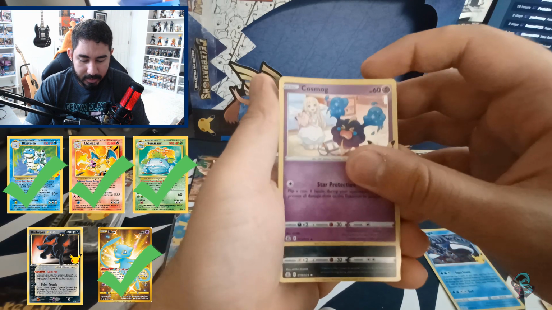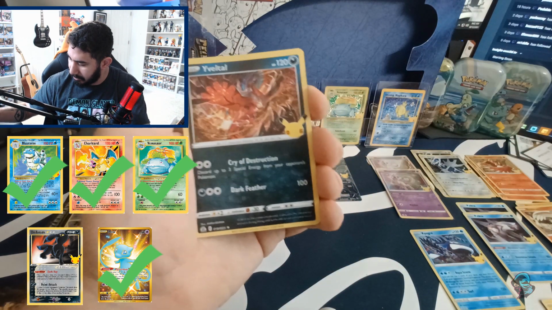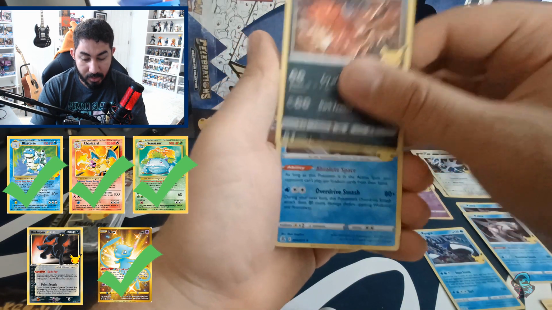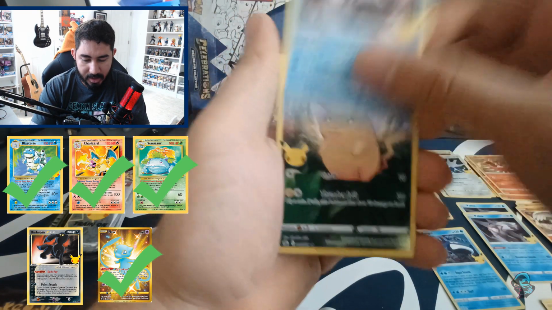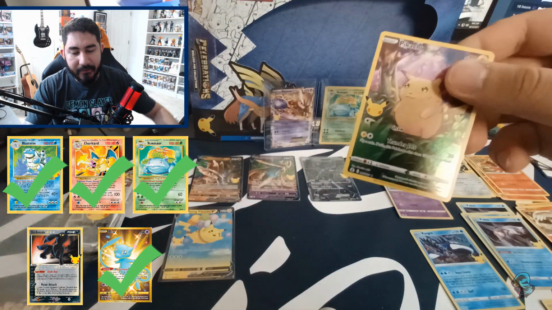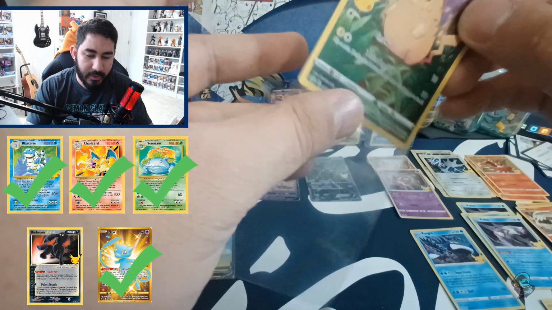Cosmog. Yveltal. Yep. Palkia. Imagine we got like two Magikarps here, that'd be insane. The last card is a full art Pikachu. Okay, I think this is my fourth full art Pikachu. If I'm not mistaken.